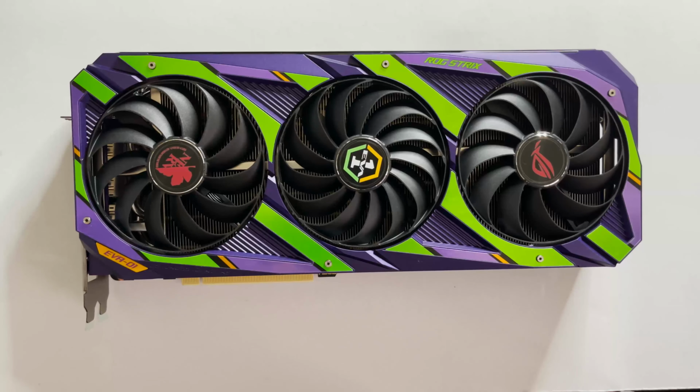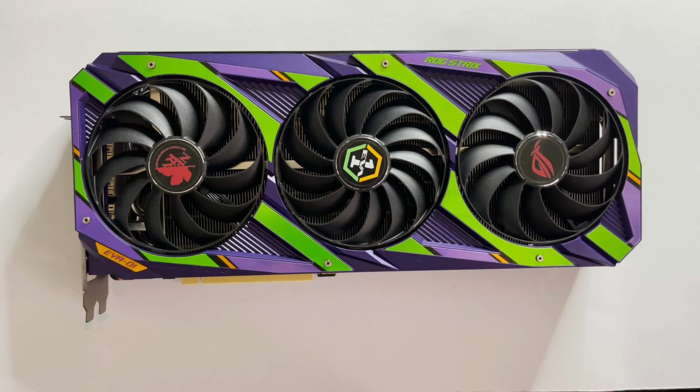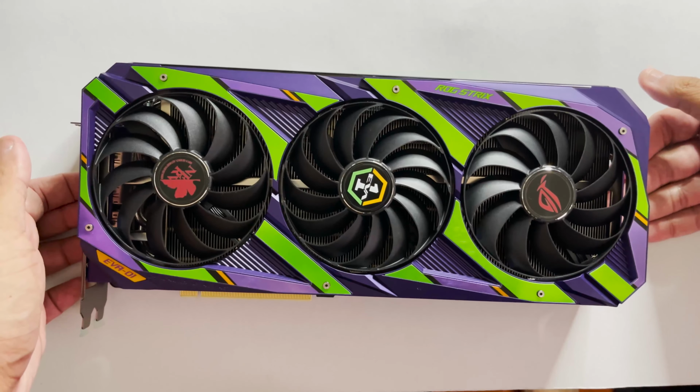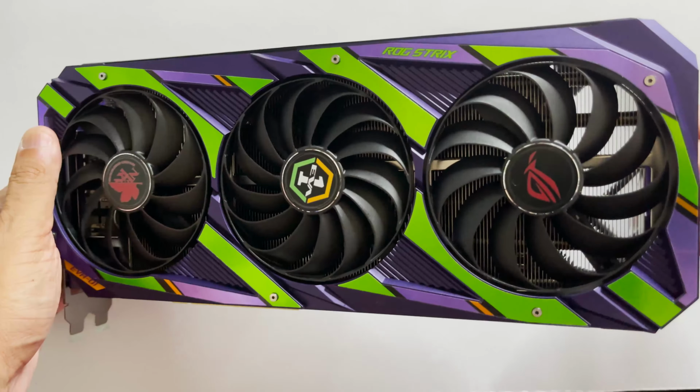Okay, so, final thoughts on this. Should you buy the 3080 Strix EVA? Again, performance-wise, it's a 3080 Asus Strix. That's about it. If you know what the performance is, you can see how good the cooling is. You can just look at an Asus Strix review and you'll see it there. What we're going to be talking about is the design.